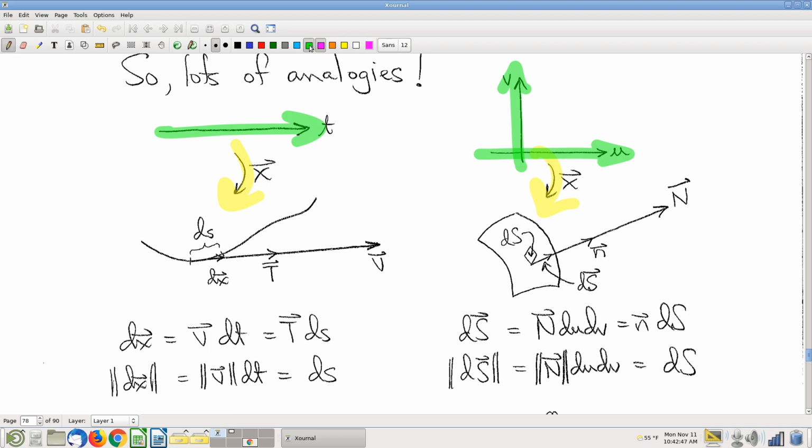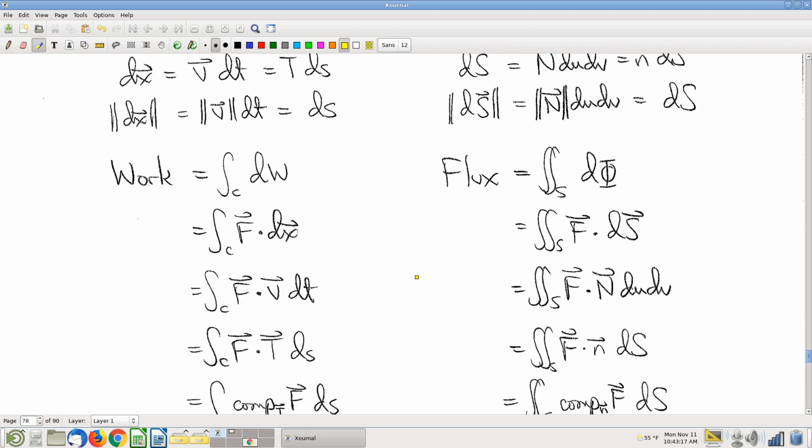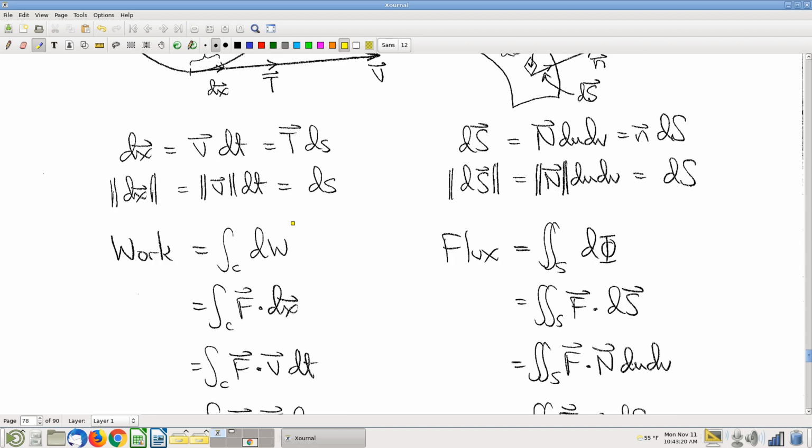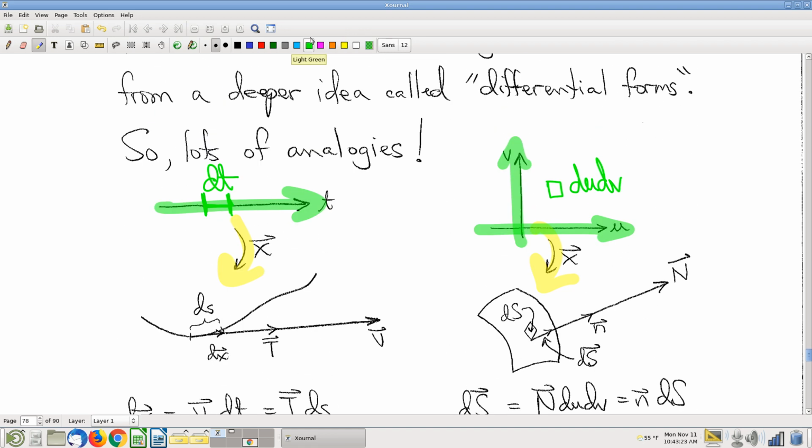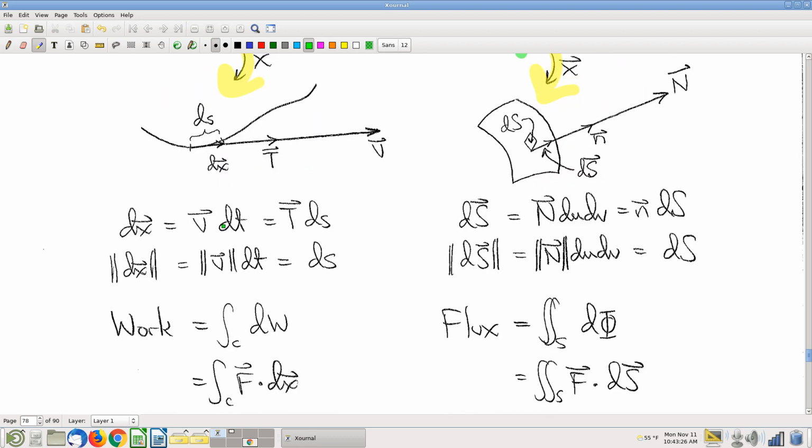One thing I left off the diagram here. In each case, there is a little piece of the domain that we talk about, dt over there. Over here, we talk about a little piece of size du dv. By the way, I had intended to color code these as I went through. Let me do that. For color coding purposes, I don't really have any yellow stuff, so the green stuff, green.